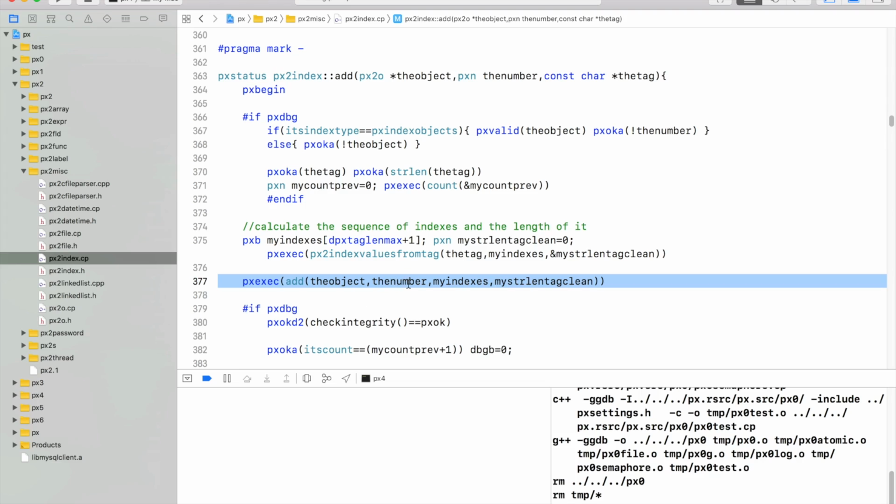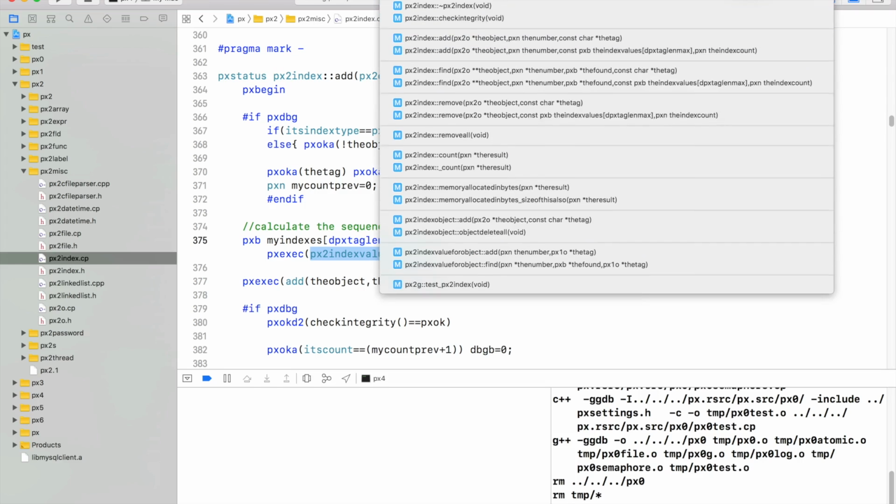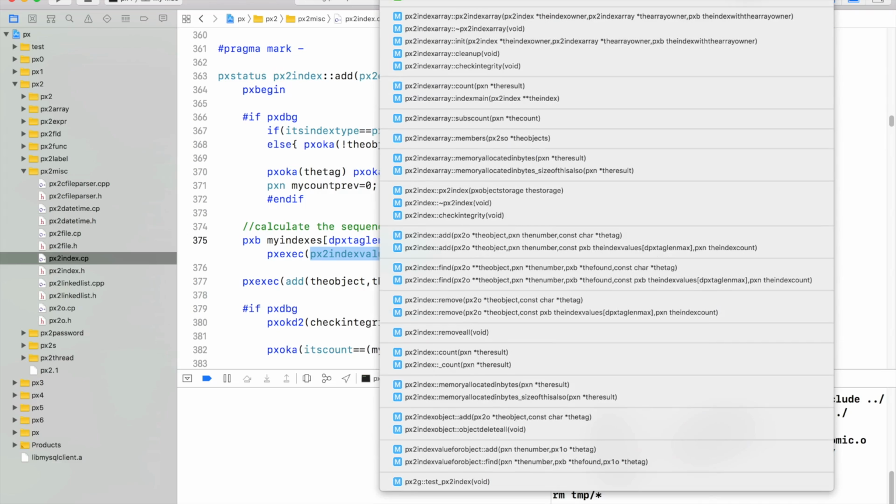Now, what happens in px2 index values from tag? I think I can find this function. Yes, it's over here. Let me have a look.